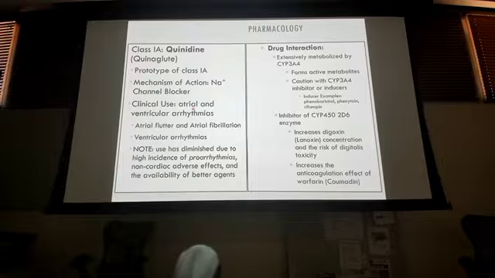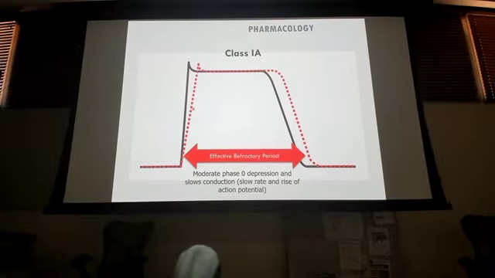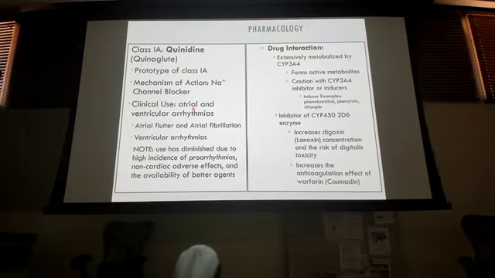All right, when you're looking at these medications now in a more defined way, let me go back to this. You don't need to remember anything from this. This is just letting you know that we're now focusing again on the 1A and where we're going. So quinidine was one of the first meds that we had, and we kind of built off of this and the effects and the benefits that we saw when we were giving this to our patients who had arrhythmias. So again, your mechanism of action listed here. Your clinical use is very similar to what you already saw on that summary chart that I told you to be familiar with. So your atrial and your ventricular arrhythmias.